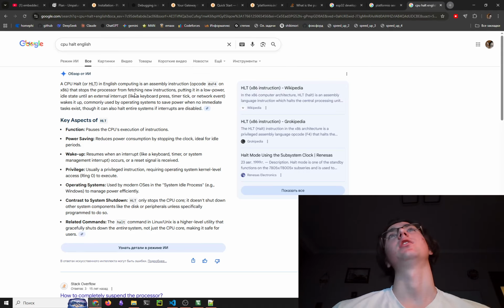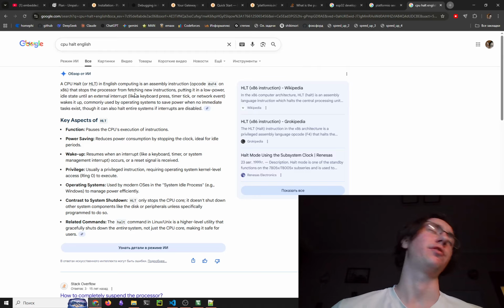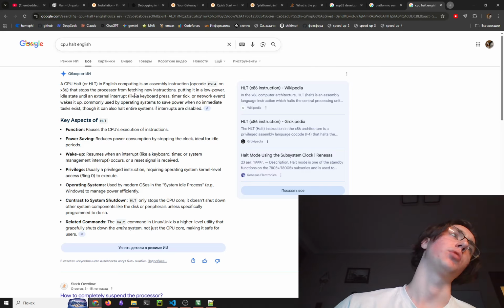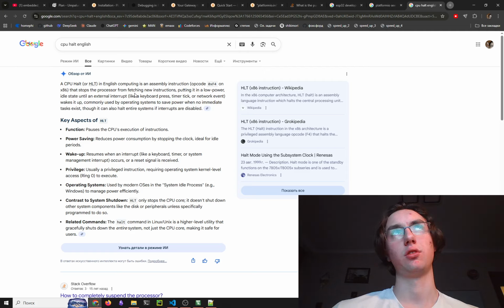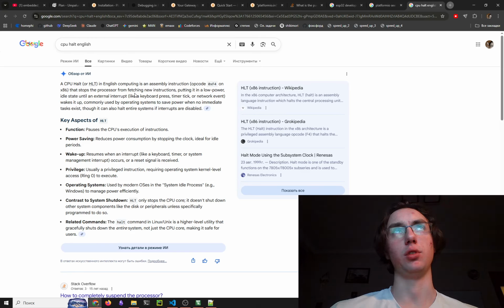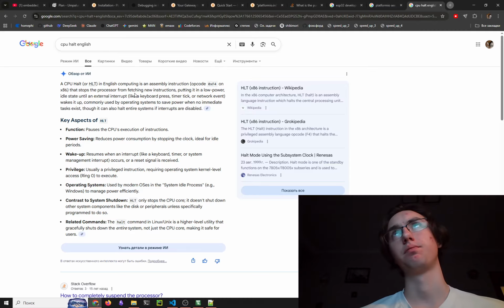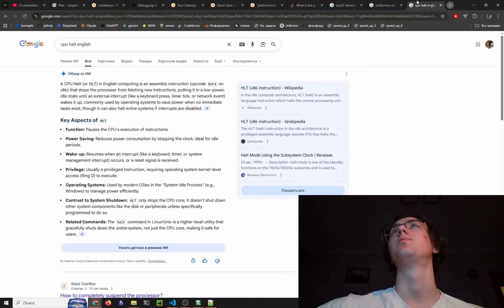Basically no instruction fetch occurs, and probably no execution, or just no fetching. Until an external interrupt wakes it up, commonly used by operating systems to save power when no immediate tasks exist, though it can also halt entire systems if interrupts are disabled. Okay.